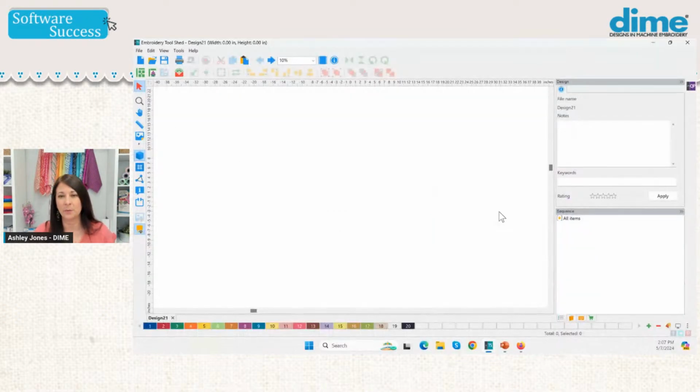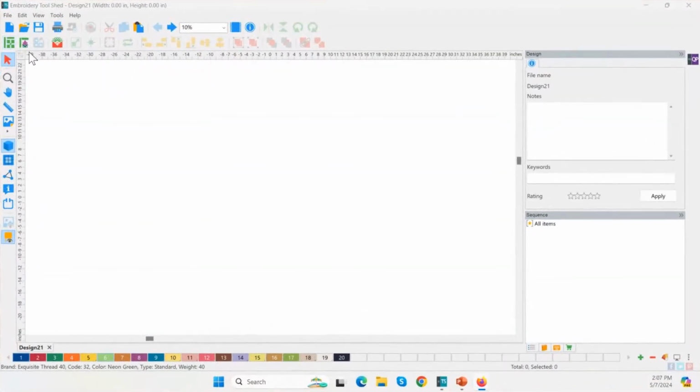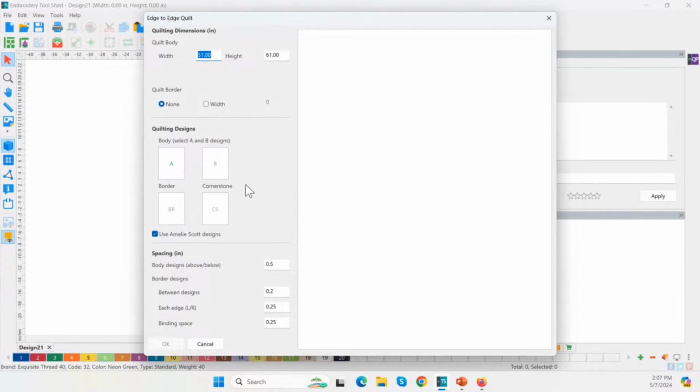So I'm going to head over to the software, and I'm going to start small because I really love using this even for our small projects. Inside of My Quilt Planner, if you own the plugin, you'll have this icon. Actually, everybody has this icon, but if you own the plugin, whenever you click it, it will open up this window. If you don't own it, when you click that icon, it'll say that you can go and purchase the plugin if you're interested in it. You can use this with Amélie Scott Designs and even designs that are not Amélie Scott, but it uses her planning method. And when I say her, I'm referring to Christine Connor of Amélie Scott Designs.